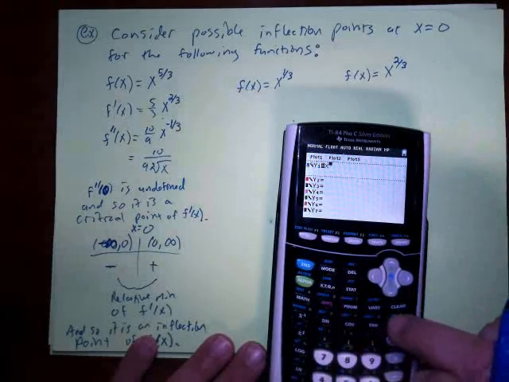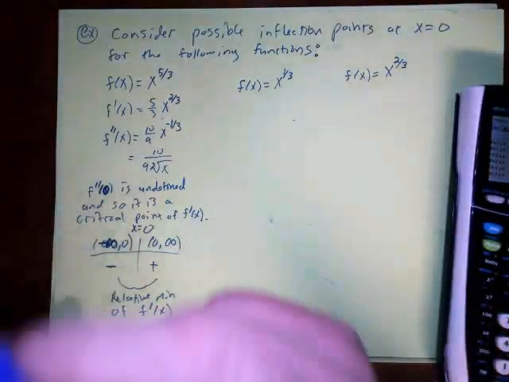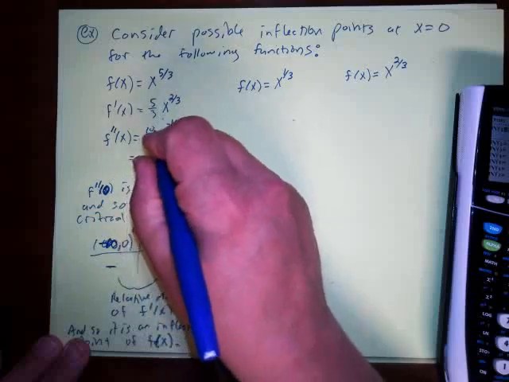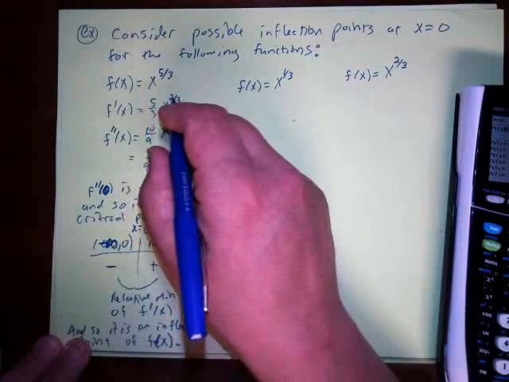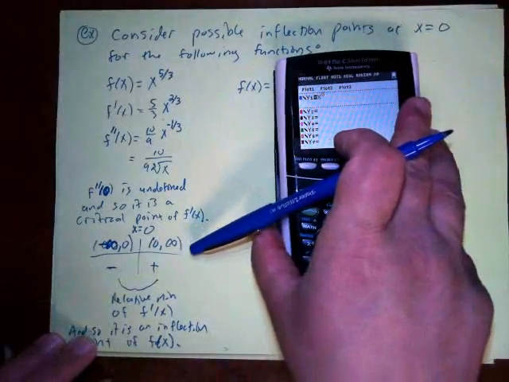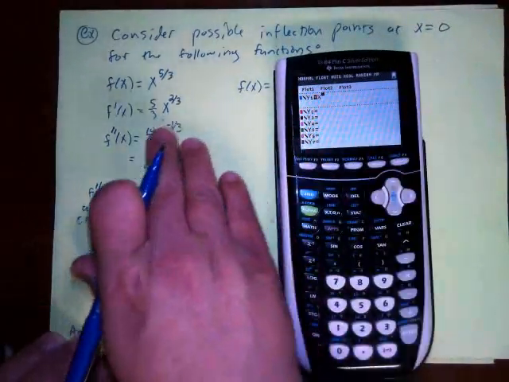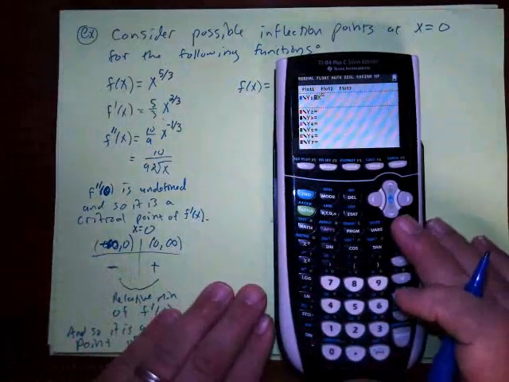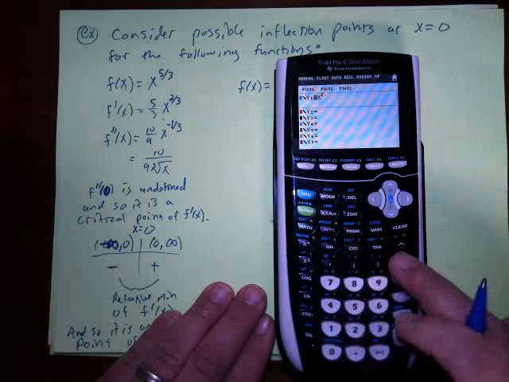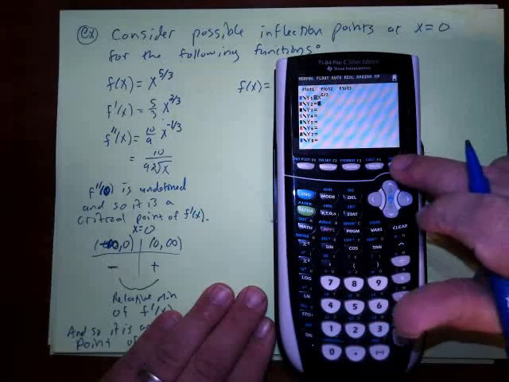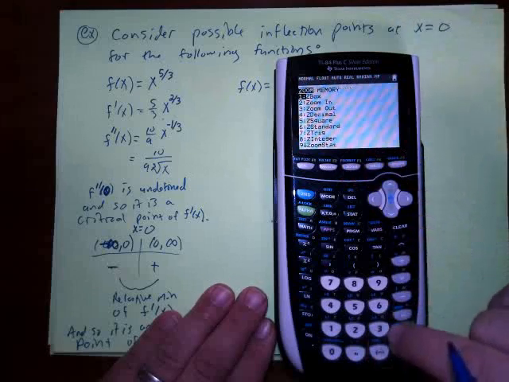x to the, oh, and by the way, when I bring down the 1/3, this should have been, oh no, 2/3. Okay, that's okay. That's right. If I would take another one, then it would be negative. Okay, so let's do 5/3. And then let's graph this in a standard window.